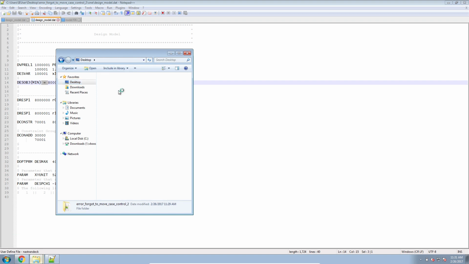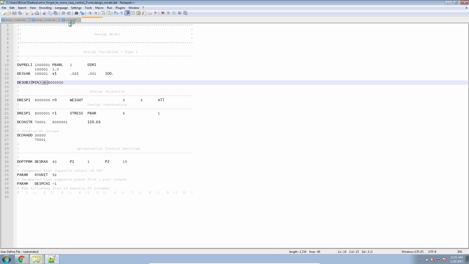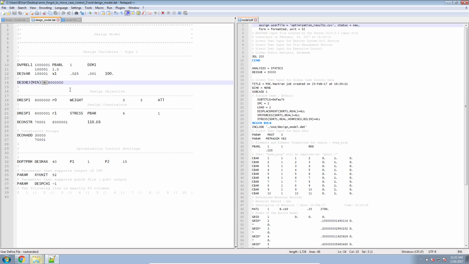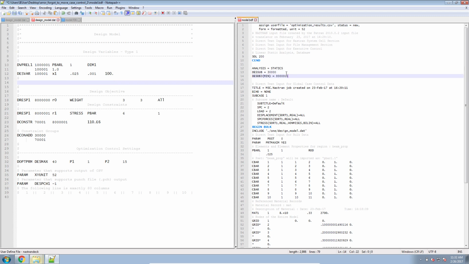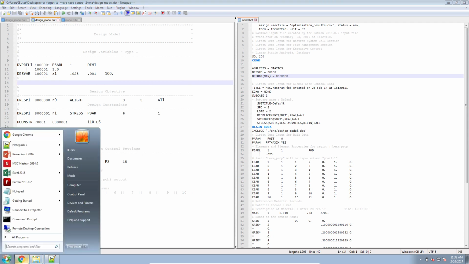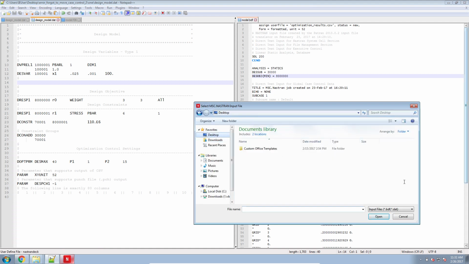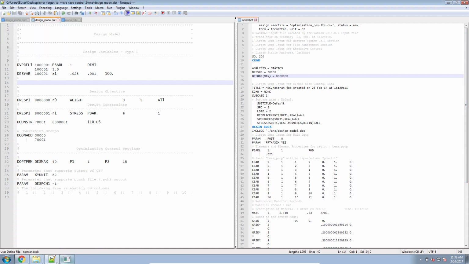In here, let me open up the directory, open up this PDF file, and move this to the right. So let's go ahead and cut this string and relocate it to the case control section on the right. Let's save both files and rerun the optimization. And in a moment, I'll describe why I bumped into this issue initially. Let me just start the optimization.